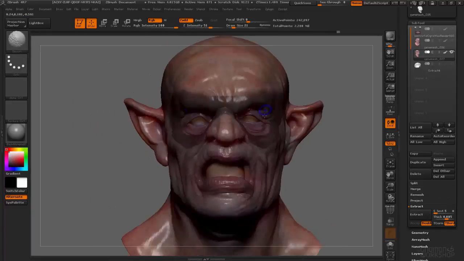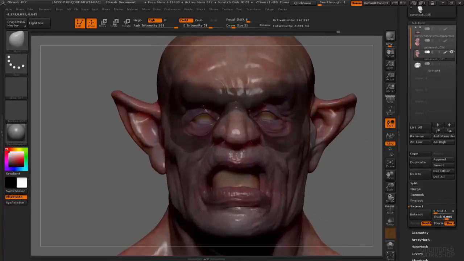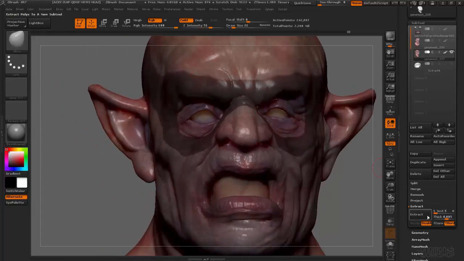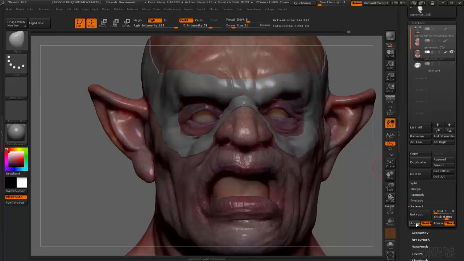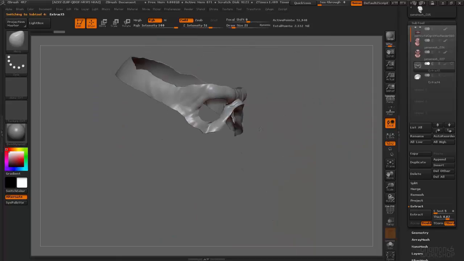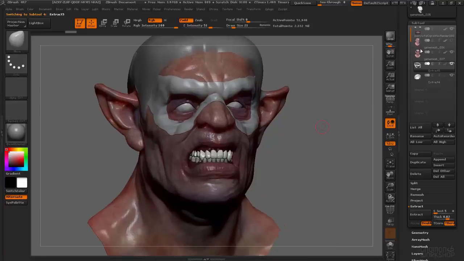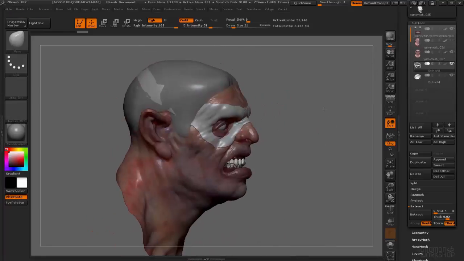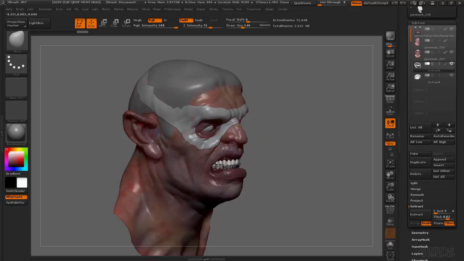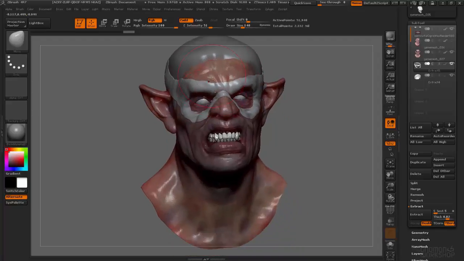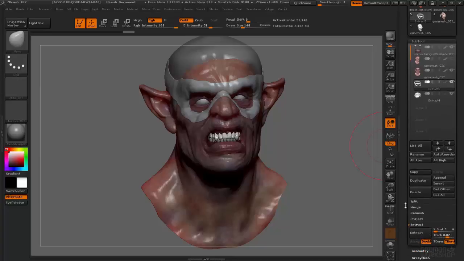There we go. Now when I'm ready to do my extraction, I can sharpen the edge by Control-Alt clicking on the mask. That'll sharpen the edge of my mask, and I will click Extract. If I like it, I click Accept, and there I have a bandit's mask which fits perfectly on my monster. And then I can turn back on the helmet. Maybe I want that mask to sit on the outside, so I'll just move it out on the outside of the helmet a little bit. There we go. So that is how we do extractions from subtools.